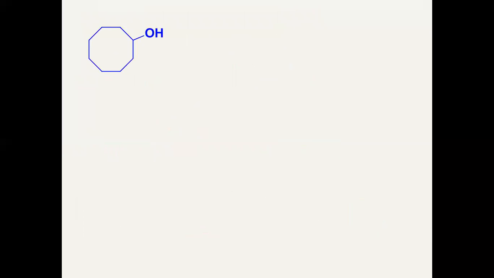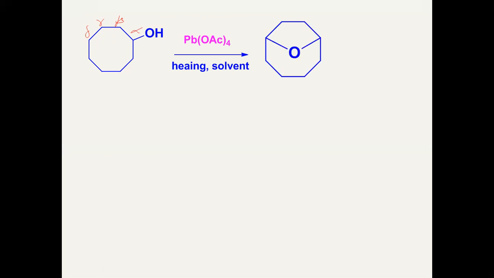See one more example. There is a cyclooctanol. It is a cyclooctanol. You see there are eight carbons: 1, 2, 3, 4, 5, 6, 7, 8. When you react this with lead tetraacetate, there are four types of carbon again: alpha, beta, gamma, delta, and it continues further. And you see when you react, it's heating, okay. On heating in a certain solvent, this lead tetraacetate brings out this cyclization by the abstraction of delta hydrogen. This delta hydrogen is abstracted from this cyclooctanol by lead tetraacetate, and you get this compound. The mechanism is the same.